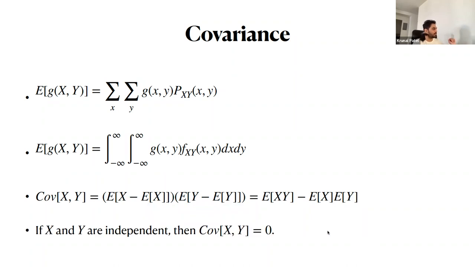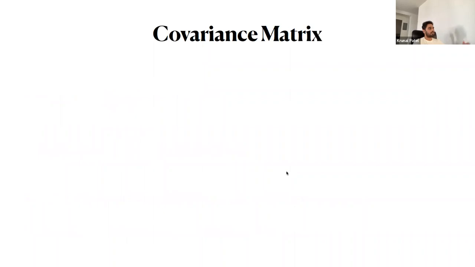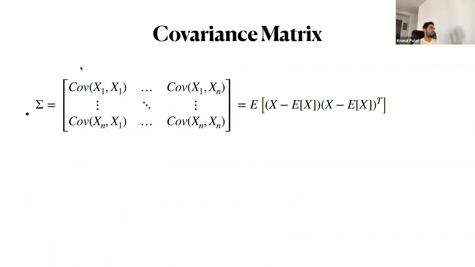So if X and Y are independent, then the covariance is 0 because they are not dependent on each other. That's another way of saying it. When we have more than two variables, we deal with what is called the covariance matrix. You put all of x1, x2 up to xn on the top row and on the columns, and then you calculate the individual covariance for each term: x1 with x1, x1 with x2, up to x1 with xn, and so on. This entire matrix is called the covariance matrix.